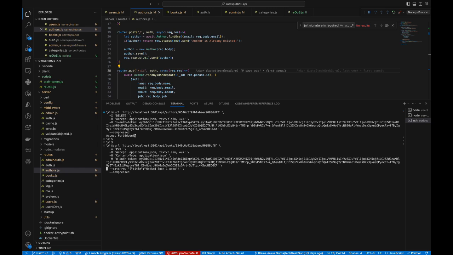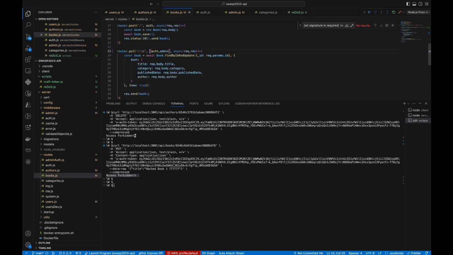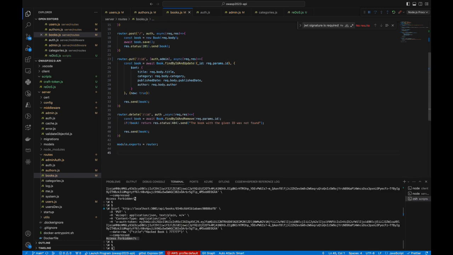Let's try to run the book 1's put request once again. Let's try the body a little bit. Let's add some random text here and try again. See, this time we got access forbidden once again because my admin middleware here also checked whether the user token we are using is an admin token or not by adding this extra middleware controller. So this was one example of broken function level authorization vulnerability, and we have successfully mitigated this vulnerability. So this was just one example.